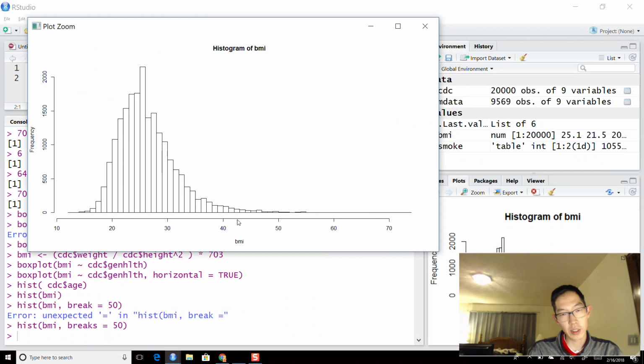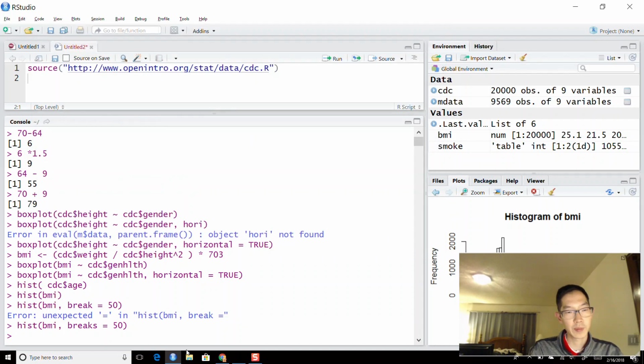We can see the right skewed nature of BMI, where most people are in this 20 to 30 range, but we have people who have BMIs over 40, over 50, and some with BMIs under 15, but generally it appears to be right skewed.